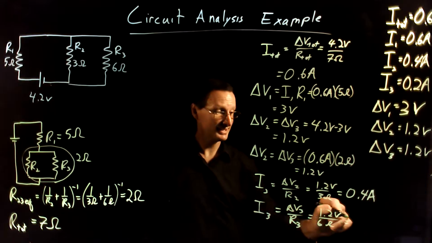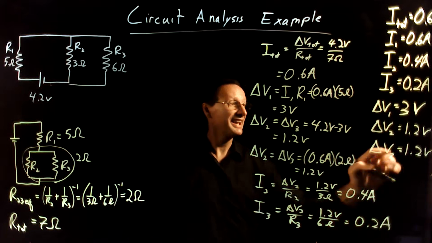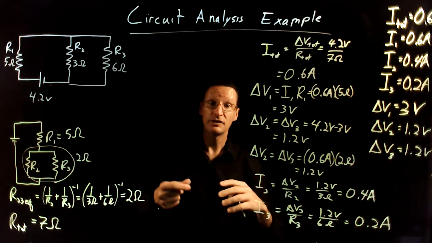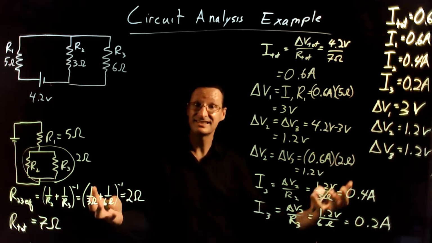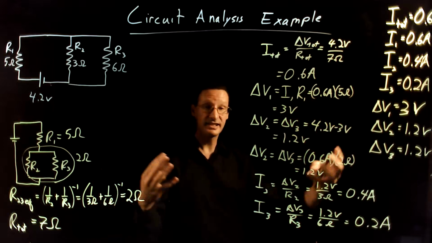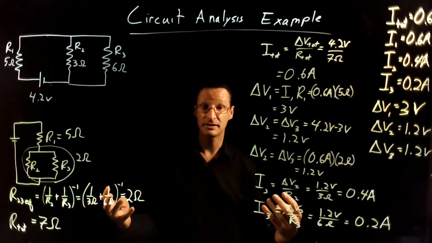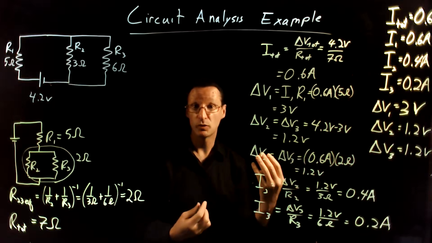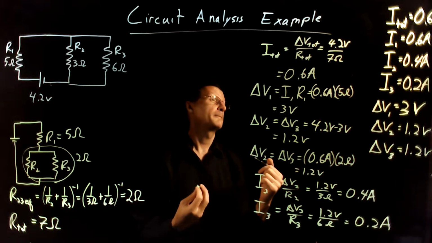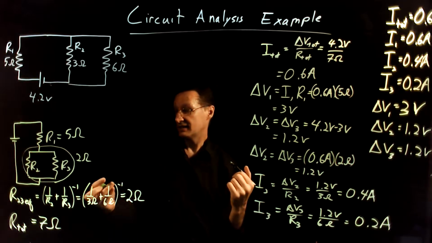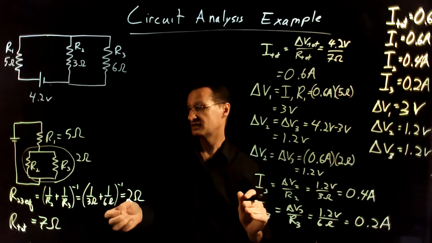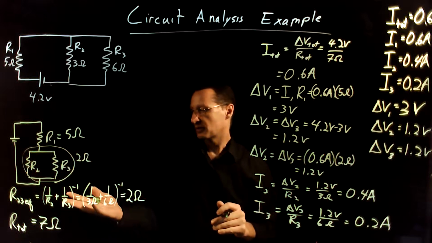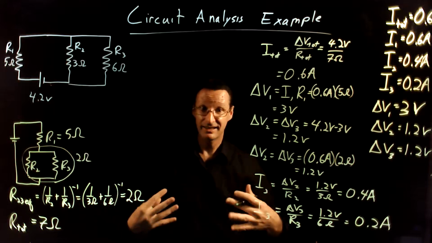1.2 divided by 6 is 0.2 amps, exactly what we had thought it should be based on whatever current was left over. So you notice that there's a great deal of consistency in this approach, and if you do it two different ways, you get the same answer. Oftentimes it's better to get the answer that you know based on how current works and how voltage works. But key, that makes the whole thing much easier. I do have to do some equivalent resistances here, which is fairly straightforward computation, but the rest of it I really need to think about, all right?